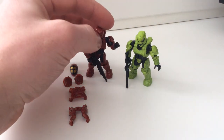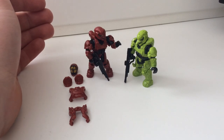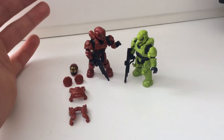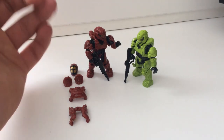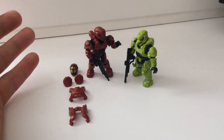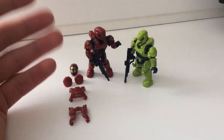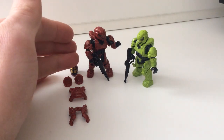Mega did do armour exchanging once before in old sets like the Revenant Attack and the Saber Countdown, and it worked to an extent, but what it was was literally just swapping out full arms, full heads, and full bodies — and I felt it didn't work as well. With something like the Countdown, you'd only end up with a spare head with nowhere to put the rest. With these, you just buy some cheap figures, strip them down, and get the new armour on. This armour is compatible with any new Articulation Spartans.